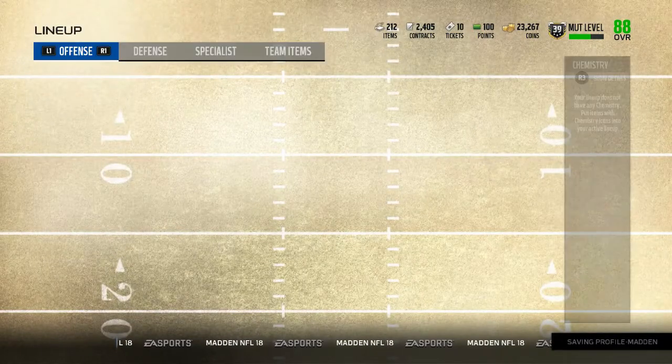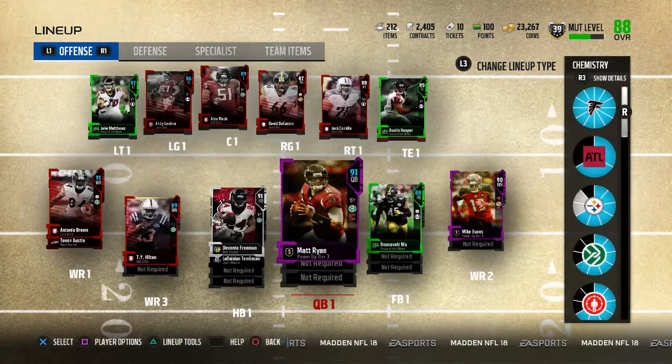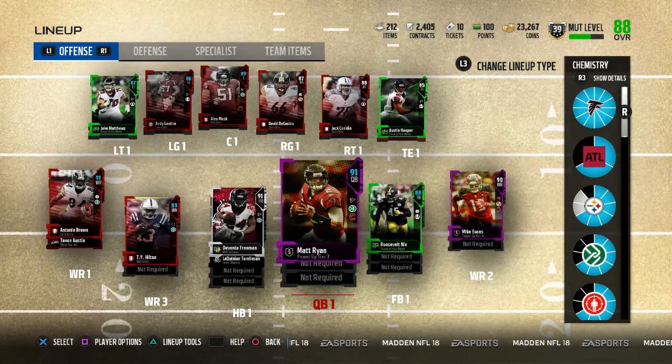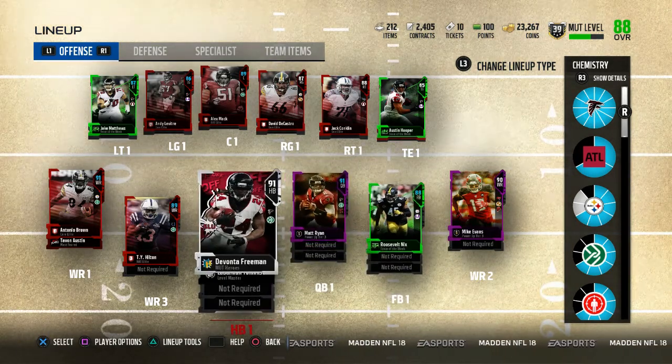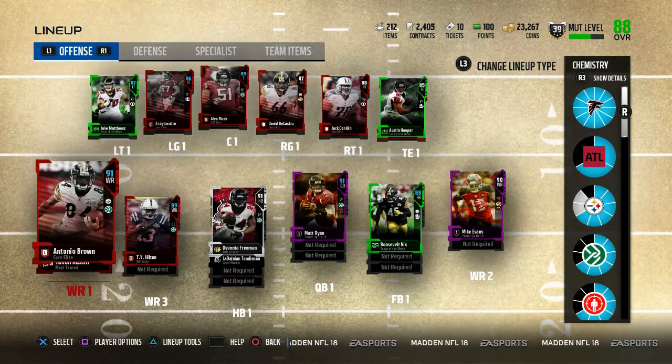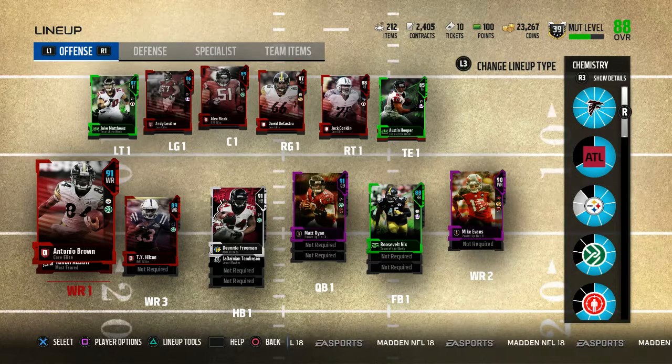So let's go ahead and show you the team, man. Not only for Weekend League, but going forward. Matt Ryan, still the quarterback, still leading the offense. Roosevelt Nix and Devontae Freeman are behind him. Now, his skilled players, check that out. We got an upgrade at the wide receiver, baby.